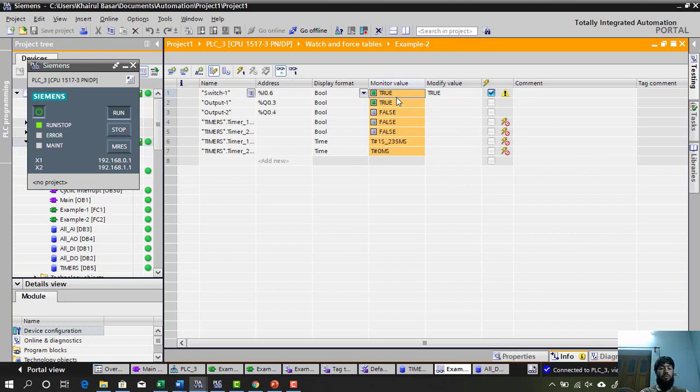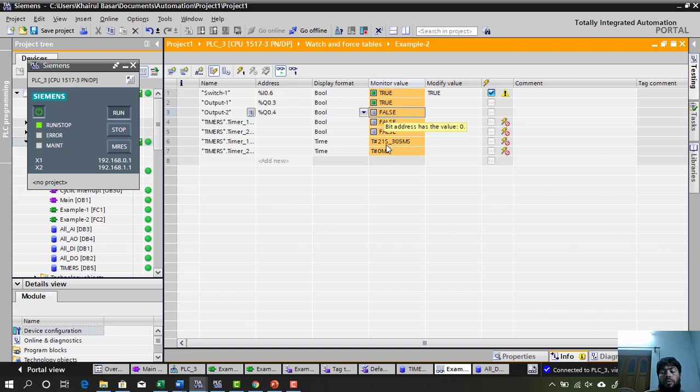I need to restart this. I turn it off, and everything goes off as per our problem statement. Now I restart this one, and you see output 1 turns on immediately because the 30-second timer started. As long as the 30-second timer is running, timer 2 is stopped and output 2 is also off.